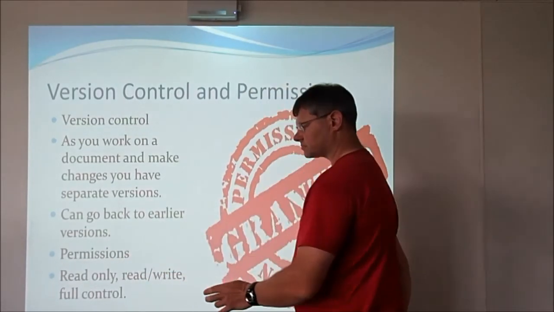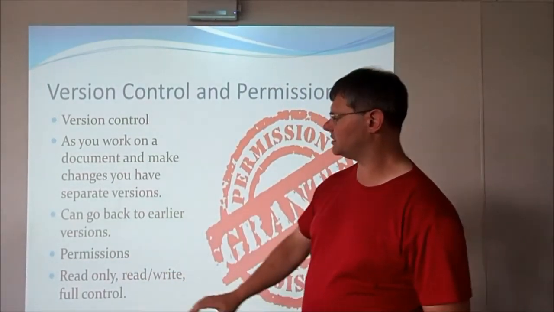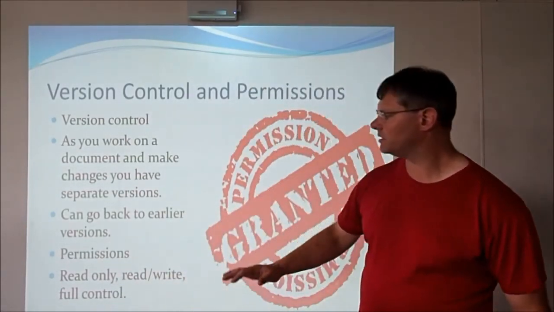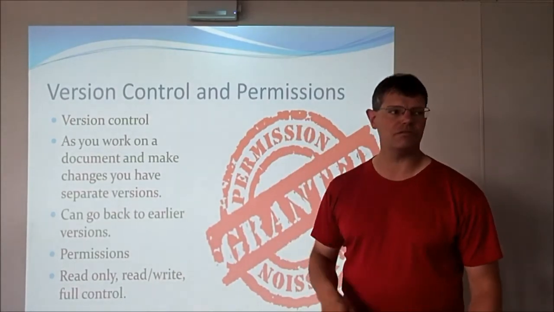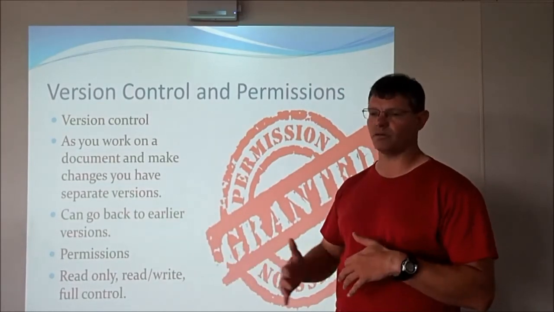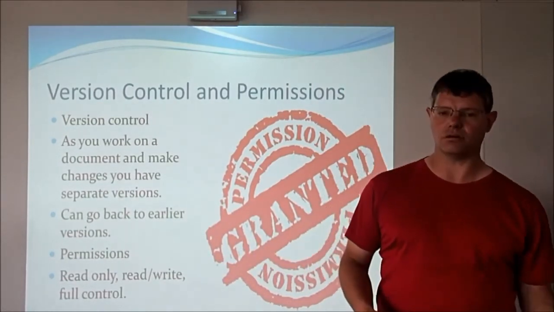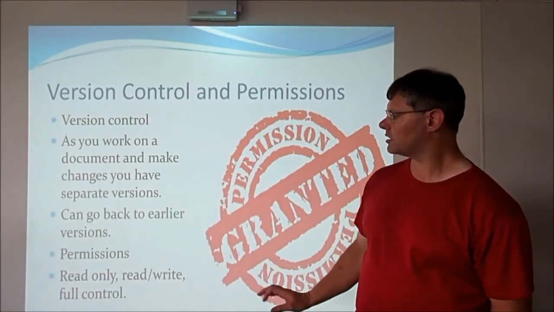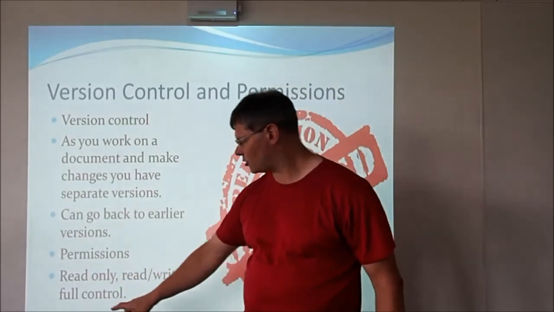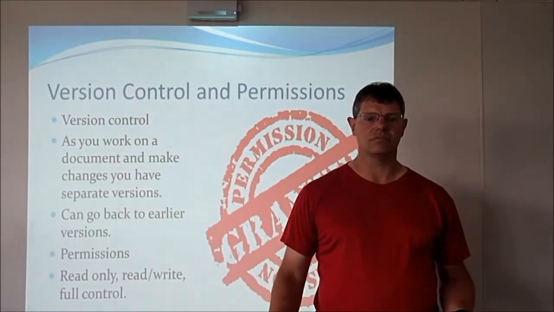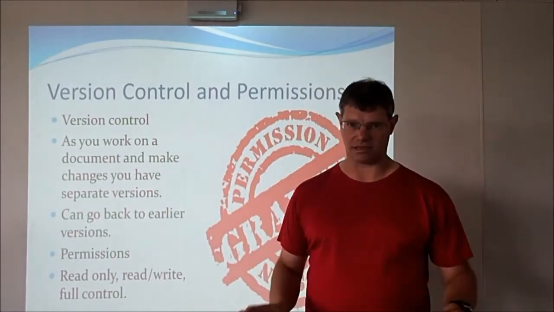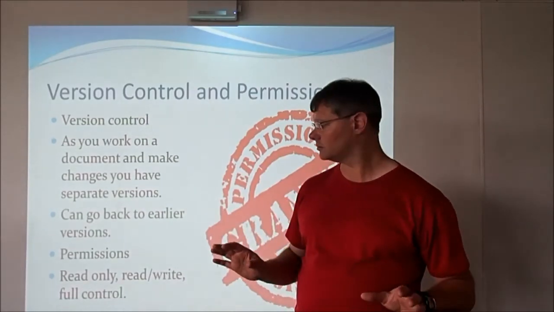Then we've got permissions. There are really only 3 permissions that you need to worry about, which are read-only, read-write, and full control. Now, permissions are things that you set on a file. So if you've put a file somewhere, maybe on an online storage thing or online program, or if you put it on a folder or a shared folder on your network at work or at home, you can then set the amount of permissions that people have to do things with that file. It could be that you make it read-only, which means that people can look at it, they can see it, but they can't make any changes at all, and they can't delete it. They can just open it and look at it, that's all they can do.